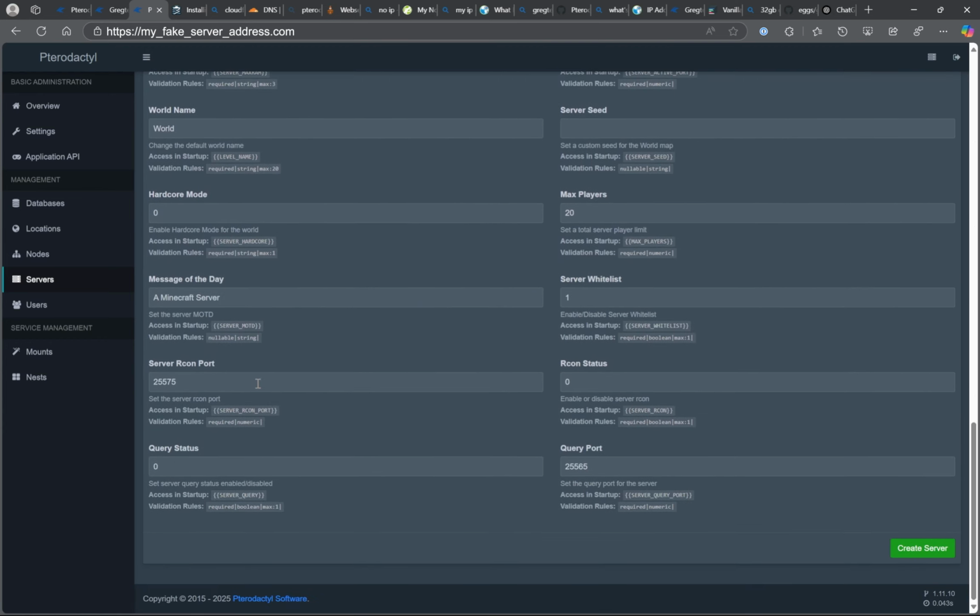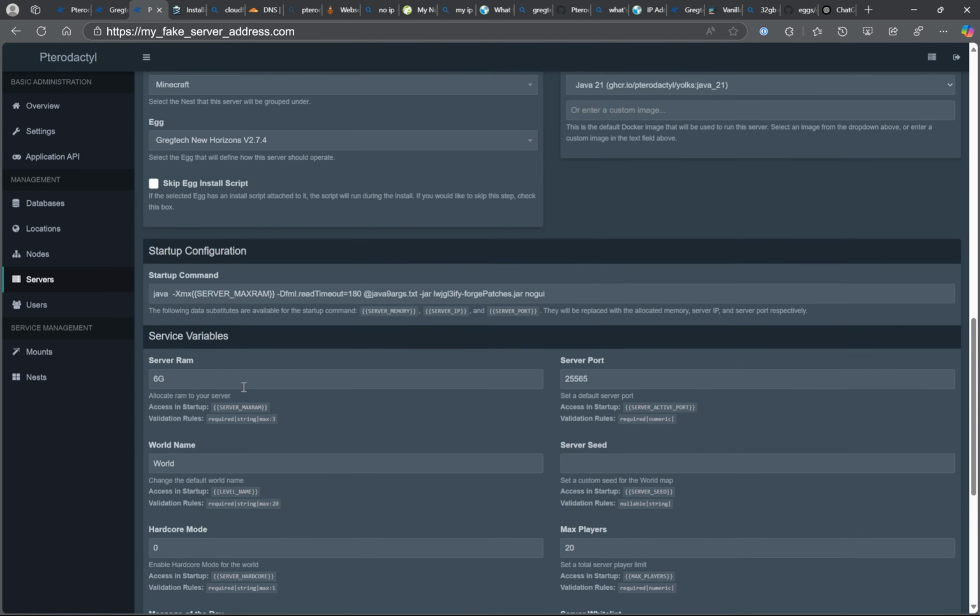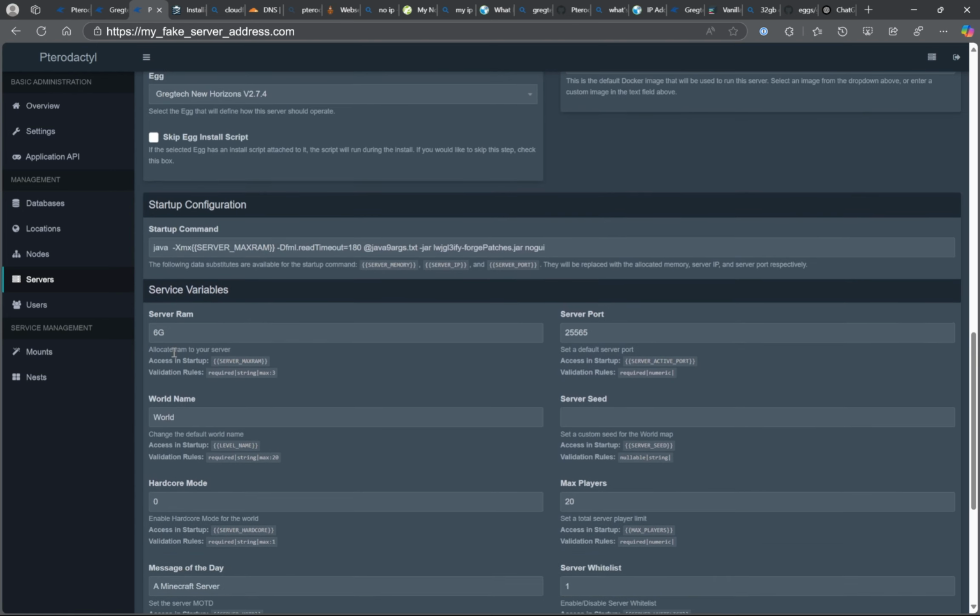I also used different ports than the generic Minecraft ports, and this was because I figured even though security through obscurity is not the best strategy, it would still probably be better than nothing, given that I don't have a ton of security systems already set up since I was just getting this started.